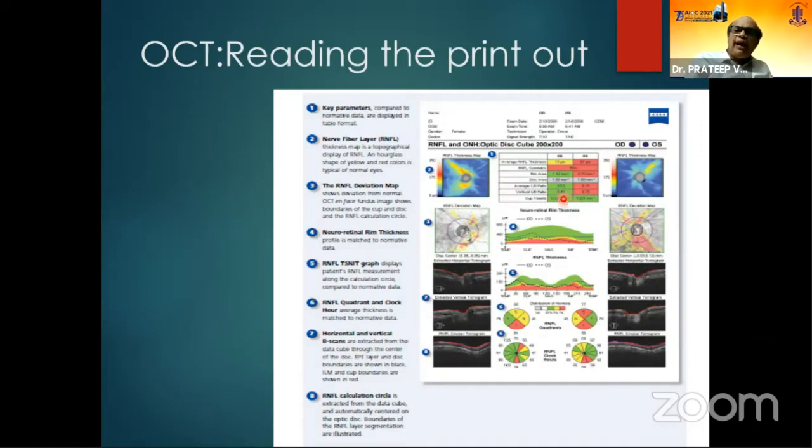And in the center, you get the tomography, where you can get the CD ratio, neuroretinal rim area, and the neuroretinal rim volume, and where the right and the left eye is always compared, and you can see that whatsoever the difference is there, as per the normal deviation, that will be depicted on the color-coded forms. The yellow is P less than 5%, and the red is P less than 1%. And here in this graph, the Tisnet curve is plotted, and where the right and the left eye is compared. So you can see how much symmetry there is between the right and the left eye.